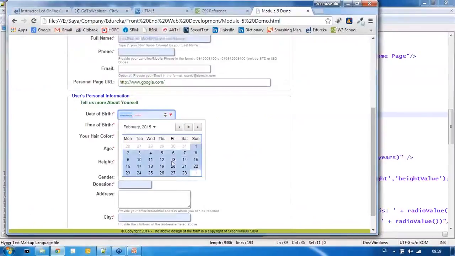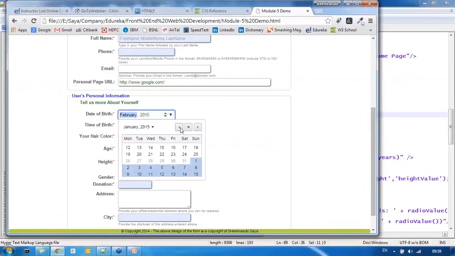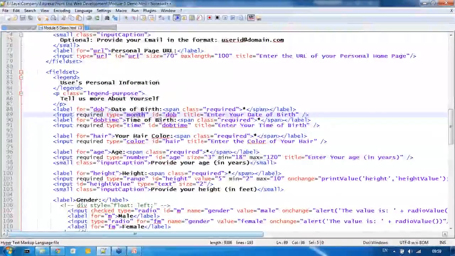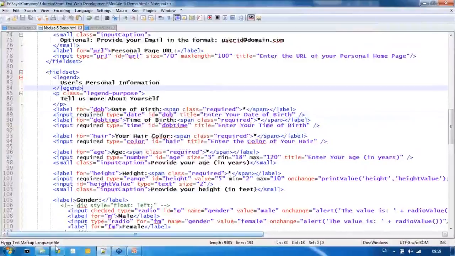So whenever you select something, note that even though I pick the date, since I defined it as only month, it is only displaying the month. Let's say if you go back to January and pick any date, only the month is displayed. So rather than month, if you want to give a date, then change that type value to date, and observe it.